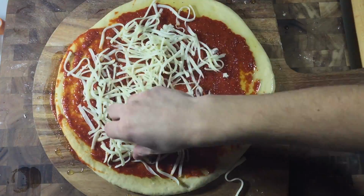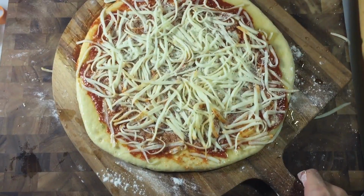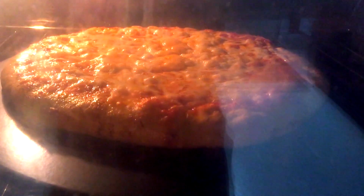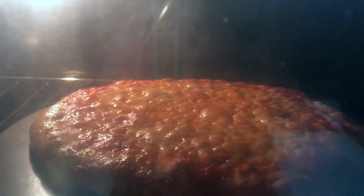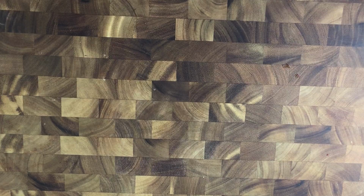Top it with shredded mozzarella and parmesan. Get it as even as you can. Then slide it carefully into your hot oven. Now, I wouldn't leave the kitchen at this point. I usually watch it as it cooks. It's pretty mesmerizing and can go from perfect to hella burnt really quick. Depending on your oven, this should take 5 to 8 minutes. Take it out when it looks right is all I can tell you.